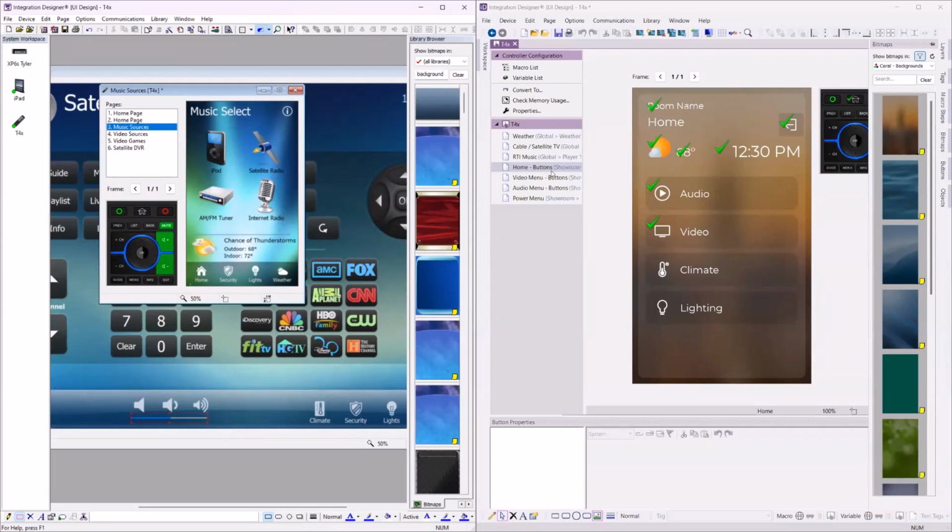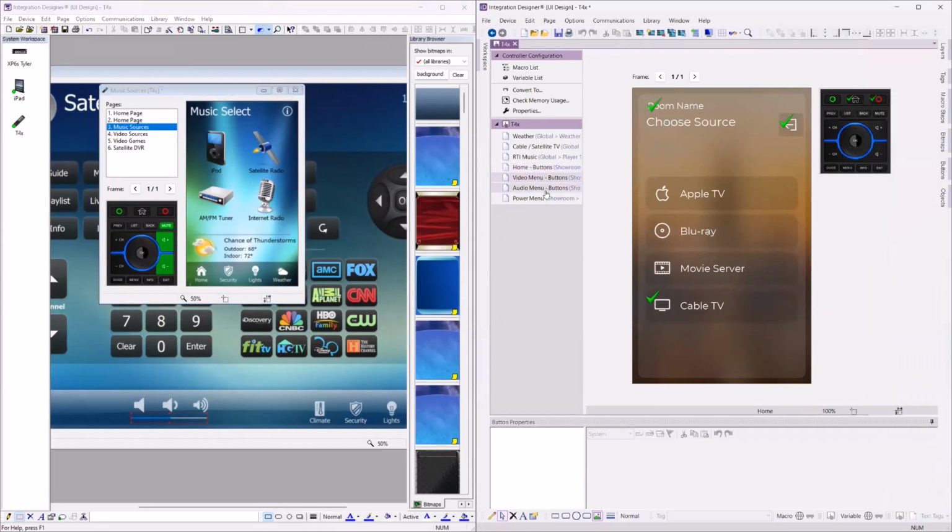But what you'll notice in ID11 is that it's done for us for all the pages. And you might say, hold on, I don't want it on all pages. What if I only want it on that one page? That's so nice in ID9, that I can just do it on one page and not have it affect the others.